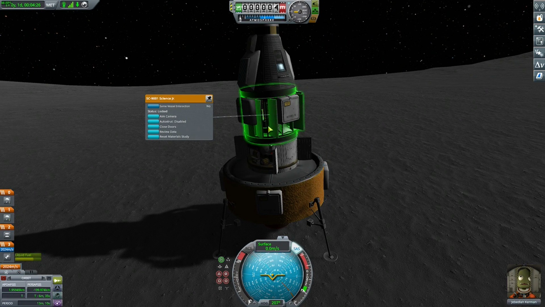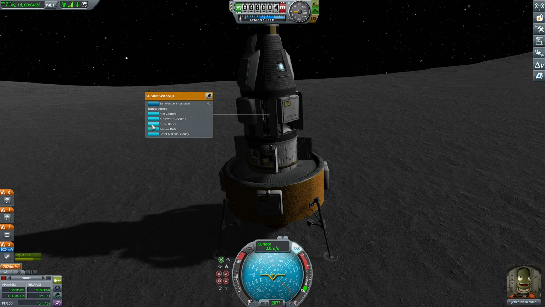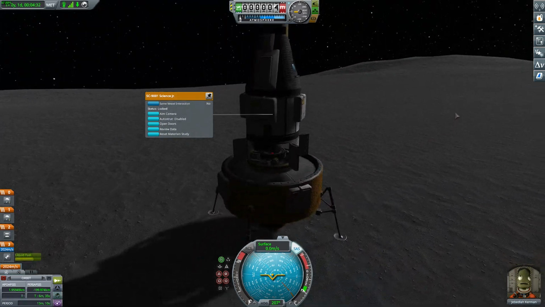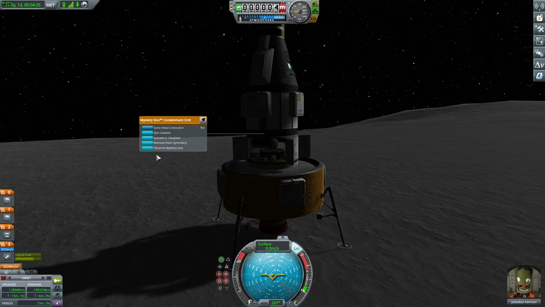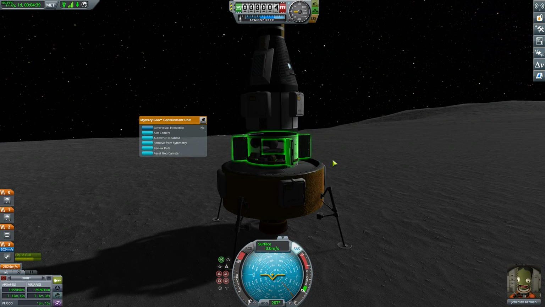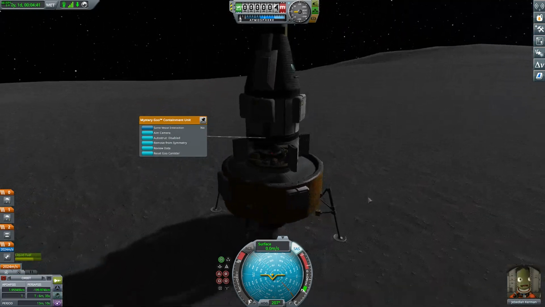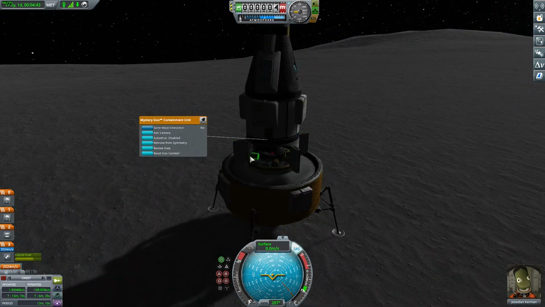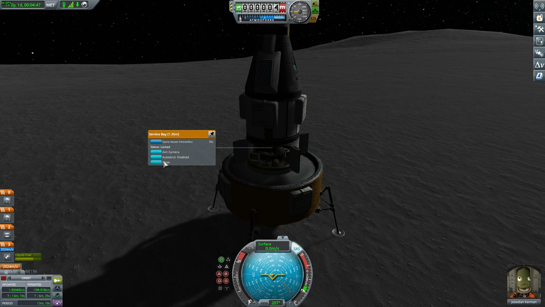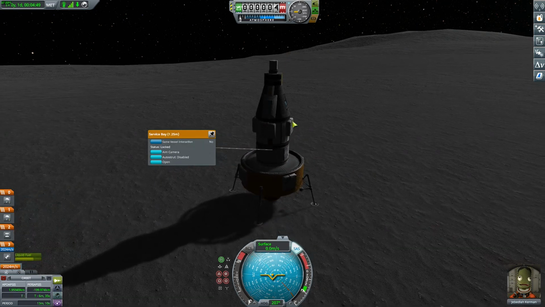Good science there. Now we could transmit the science back, but you do lose some of the science points, so it's better to return with the science if you can. And we've designed this to return with the science to maximize those points that we're getting. So just making sure we've hit all of these and we don't forget to do any science. And I'll close that off.